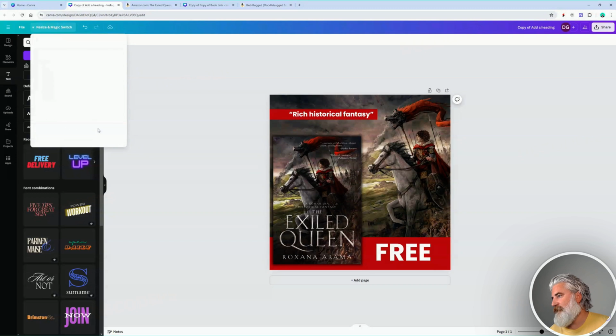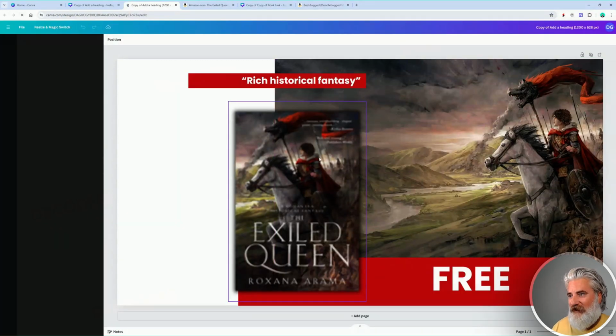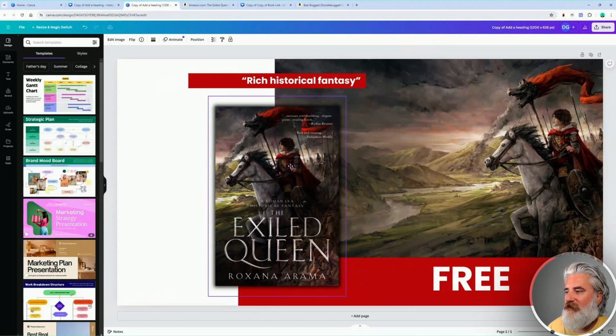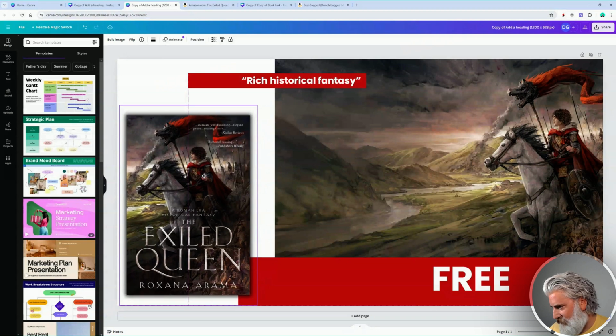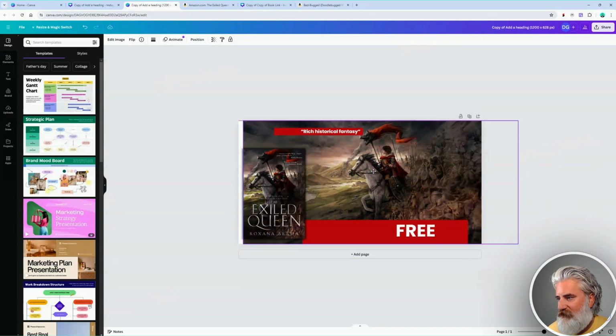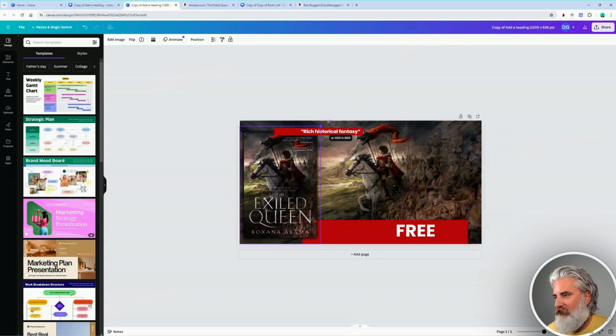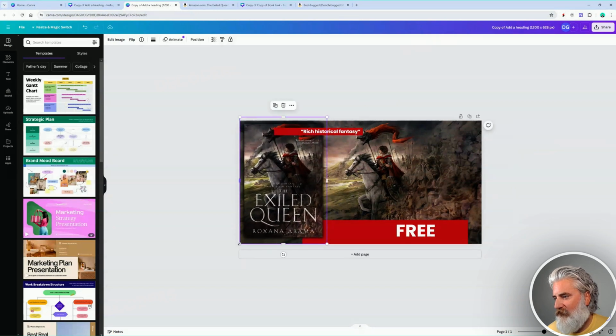It doesn't always move the elements into the right place, but sometimes it does surprisingly well, and you barely have to touch it. Other times, especially if, like I did, I locked down the position of the book cover, that's going to mess with it a bit. Anyway, we generally have to fiddle with these things afterwards. So you get more of the epic feel because you're zoomed back, right? But maybe less of the drama. So let's try and correct a bit of that by increasing the book cover.